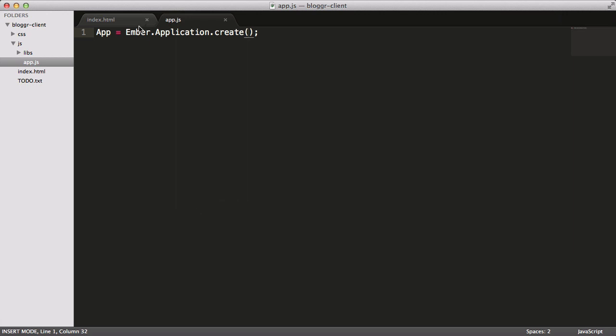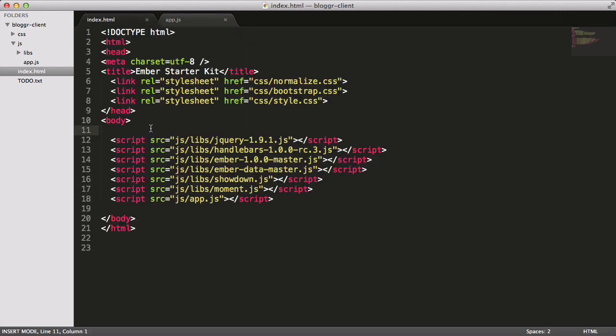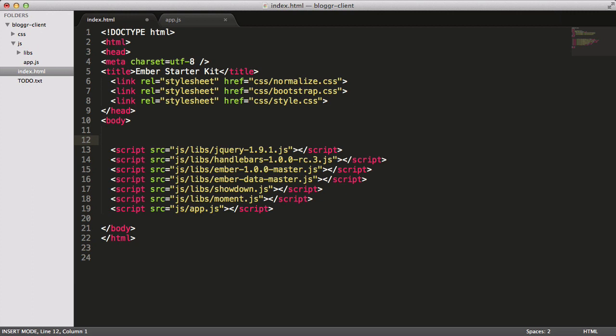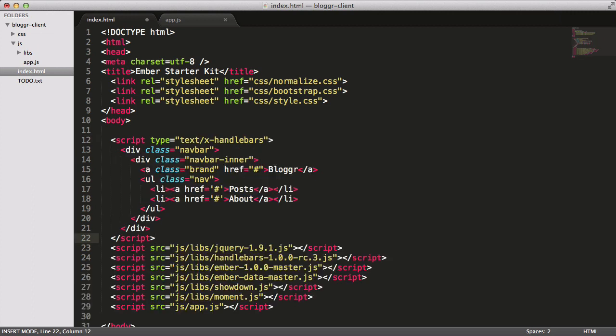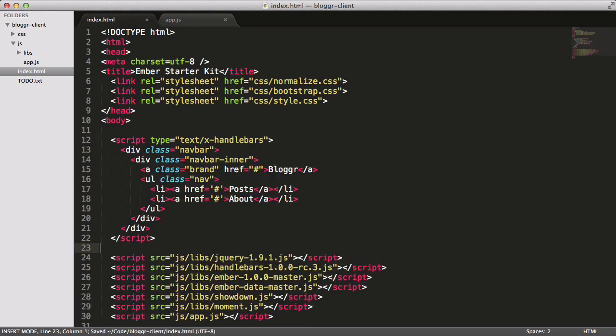So just to get us started to see how this works, I'm going to switch back to our HTML file, and I'm going to paste in some static content that I've prepared ahead of time. Now this HTML is marked up to be designed to work with Twitter Bootstrap. The important thing to call out here is that this is just plain standard HTML, and I've wrapped it in a script tag with the attribute type equals text/x-handlebars. That tells your browser this isn't JavaScript, this is Handlebars that Ember will be in charge of parsing and figuring out what to do with.